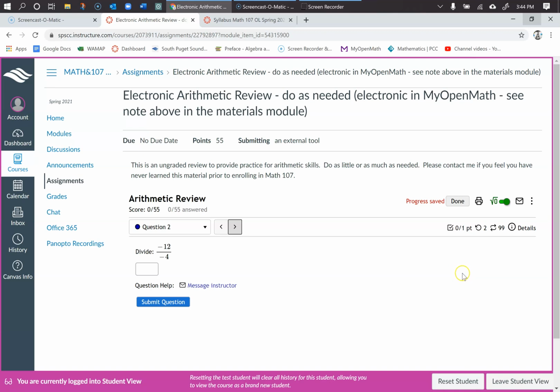Keep in mind that as you're working through your My Open Math, the first couple of problems, if you need a new attempt, you're not getting it right, you can still get full credit on the first 2 attempts. But if you're continuing on that way, it's going to be 5% deduction each time.